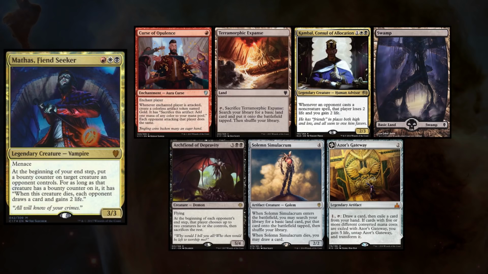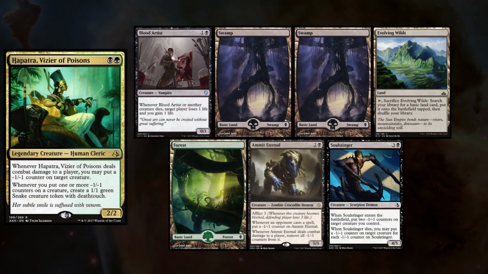Rob is back and playing his Mathas deck and keeps a hand with Curse of Opulence, Terramorphic Expanse, Cabal, Swamp, Archfiend of Depravity, Solemn Simulacrum, and Azor's Gateway. Jonathan, who's new to the channel, is playing Hapatra and keeps a hand with Blood Artist, 2 Swamps, Evolving Wilds, a Forest, Amit Eternal, and Soul Stinger.